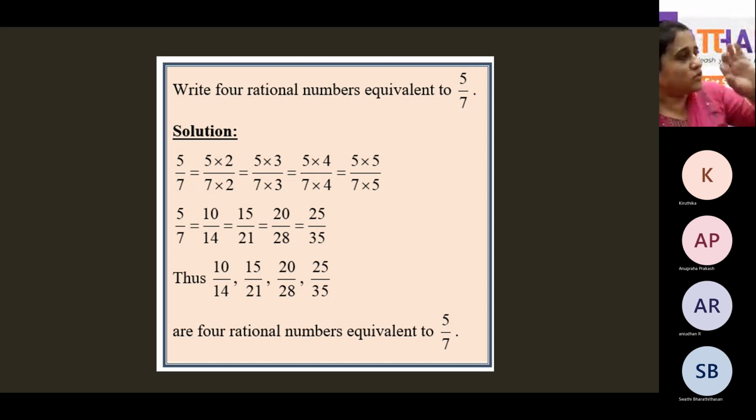Natural numbers; to that if you add 0, whole numbers; to the collection of whole numbers, if you add the negatives of the natural numbers, integers; and all these are rational numbers. Whole numbers, natural numbers, integers, all are rational numbers. And what are rational numbers? P by Q form. Integer by integer is a rational number. This is over on one side. On the other side, we have irrational numbers. Now all these are real numbers. Real numbers are the numbers that exist. So the collection of all rational and irrational numbers are real numbers.